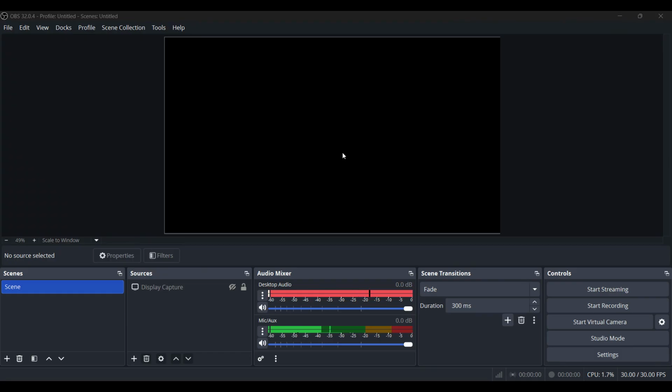Now let's move on to the final and most powerful solution. The fifth and last step is resetting OBS settings completely. This is useful if OBS is crashing due to corrupted settings or configuration files. Close OBS completely first, then open File Explorer and paste this path: %appdata%/OBS-studio. Now rename the OBS-studio folder to OBS-studio-backup.